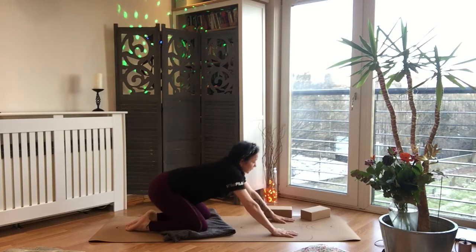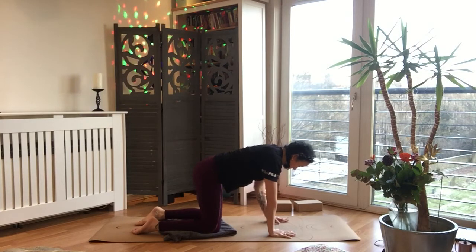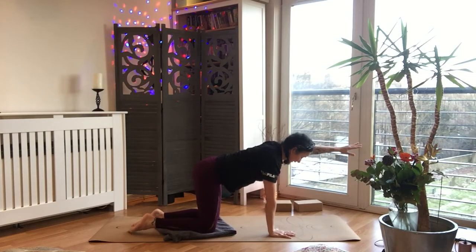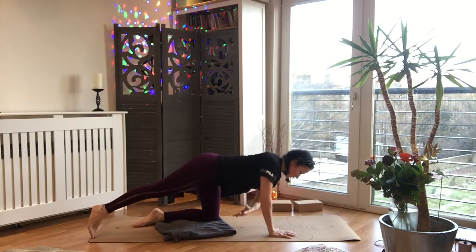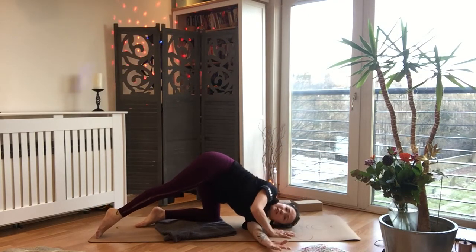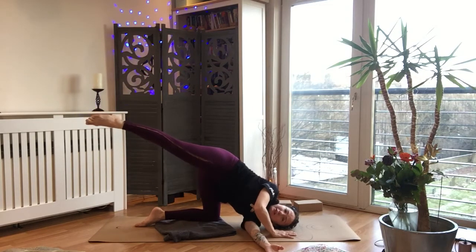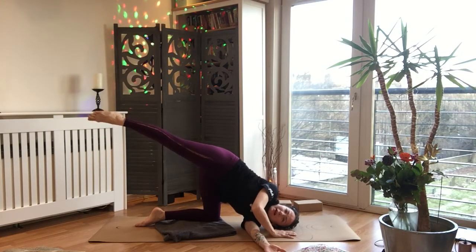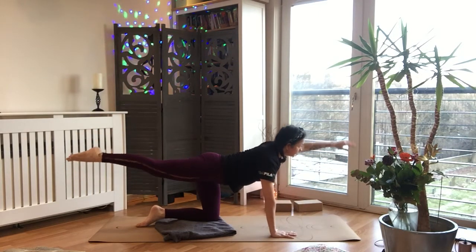Nice one. So you're moving up. Now we are doing it take two. So you've got the right arm, left arm, right leg. So you can have the right toes on the floor to do the twist. So the first one you can do with the foot down to see how far you can take this. So you're learning how to get there. Then you can lift the leg to see whether you can balance or not. Then you're going to come onto the arm to balance you.